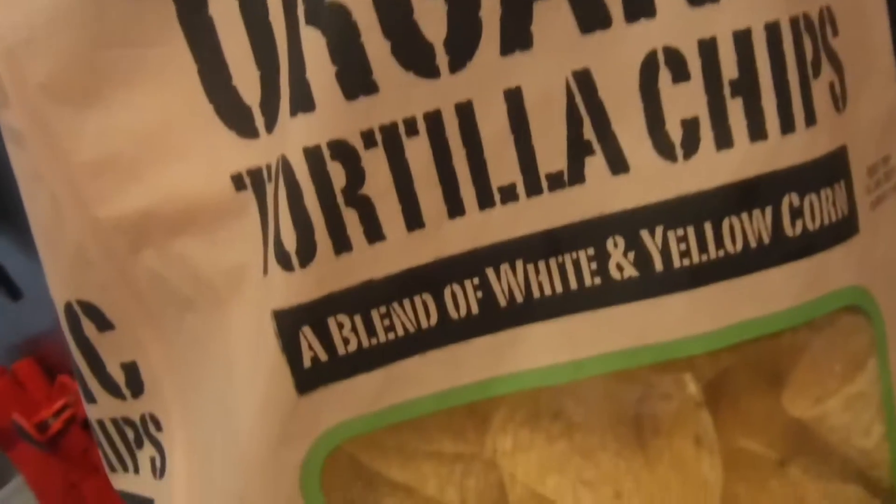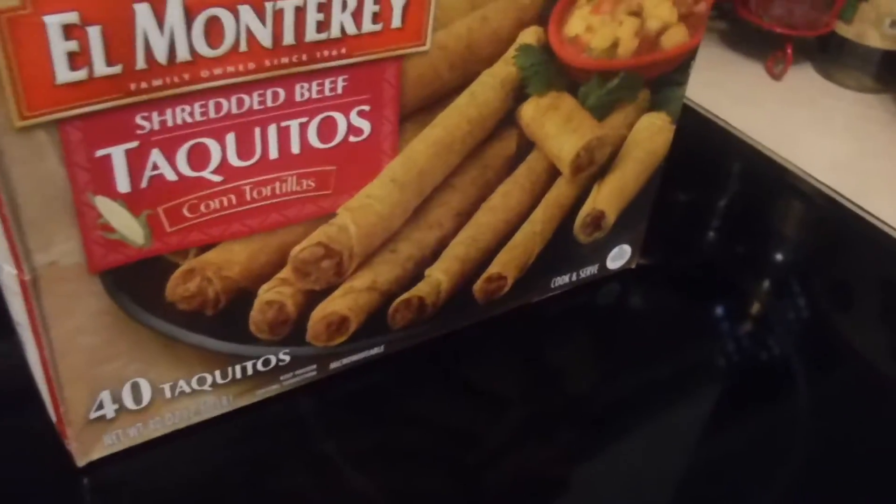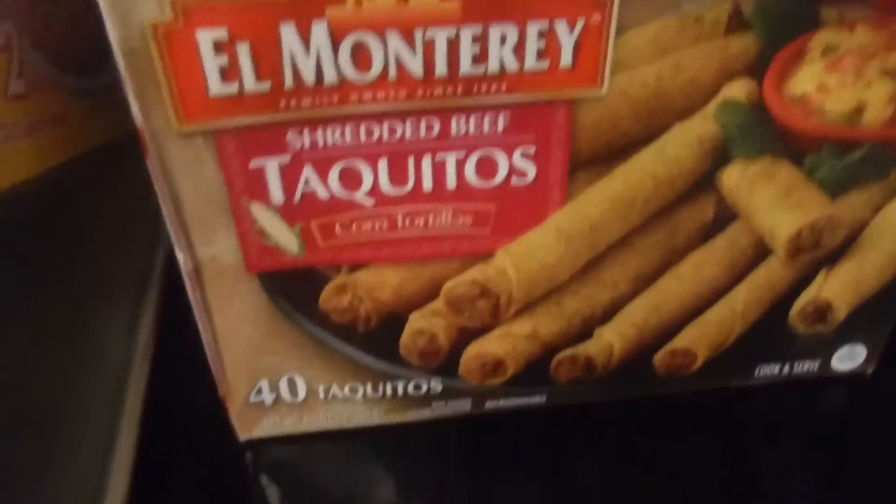I did say I got two butters. I got some organic tortilla chips by Kirkland. I got some eggs — they had 60 eggs on sale for three dollars, and since they expire on the 23rd I figured I'd use a lot of them so it didn't matter. I got this big box of Eggo waffles — I think there's 72 in there — and some Monterey beef taquitos; we thought it was chicken but it's not.